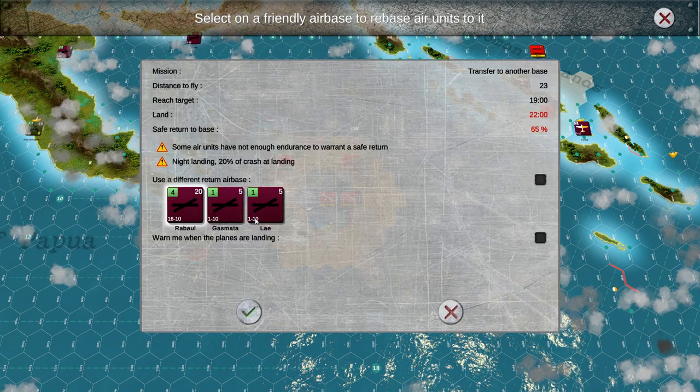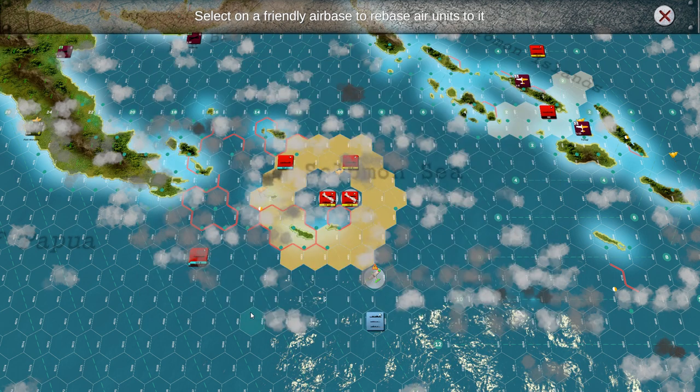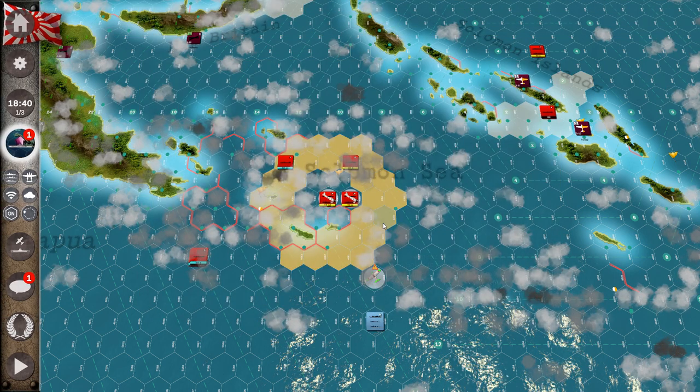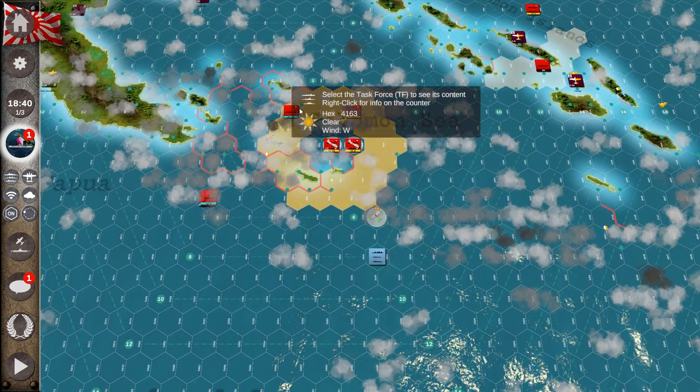I'm going to rebase you to just Martar. Can I do that? I can. You're still going to land there at night, and there's going to be a huge chance that you're going to crash. But it's still going to be quite nice. Right, so we've got these guys down here.